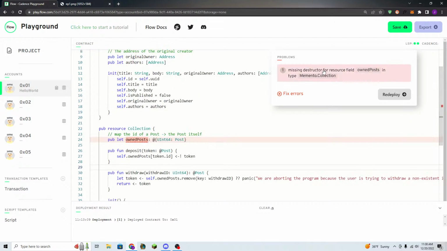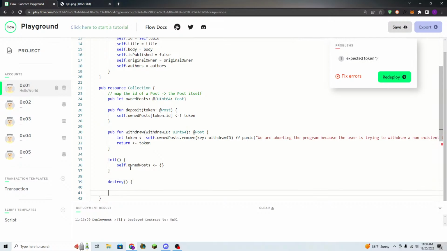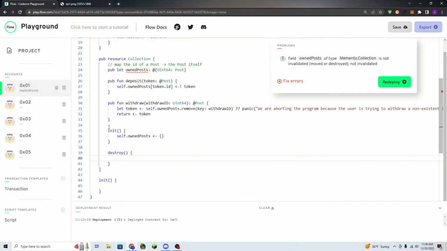Okay, so with that being done, we also have to add a destructor for the resource field. What that essentially is saying is whenever you have nested resources, meaning you have a resource, which is this, inside of a resource, which is this, we have to add a manual destroyer. A destroy function is run just like the init function is run anytime a resource is created.